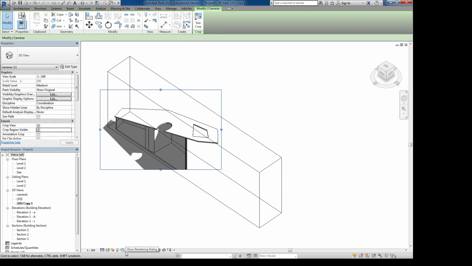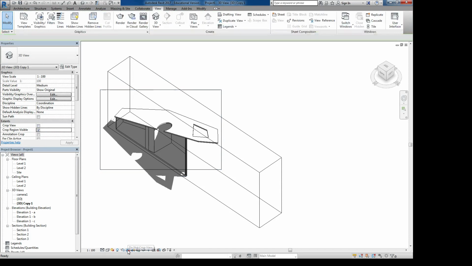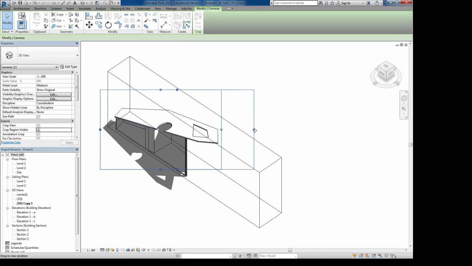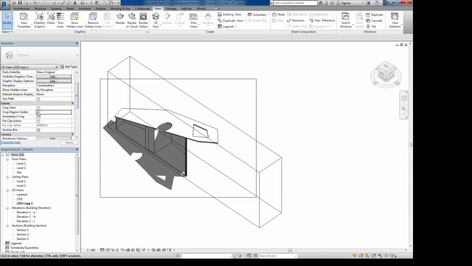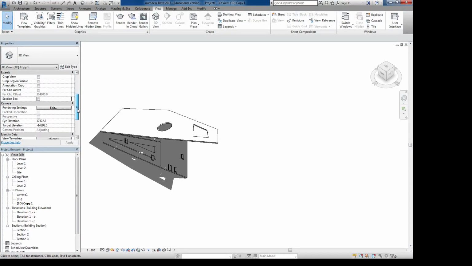But you can also turn it off, so say I don't care about cropping a region, so you will see everything in a view while you're working on it. So for now, I'm just gonna bring it back to where it was. Just have it there. I'm gonna turn both of these off. And then there are some render settings. We'll talk about that when we talk about visualization. And that's pretty much it.